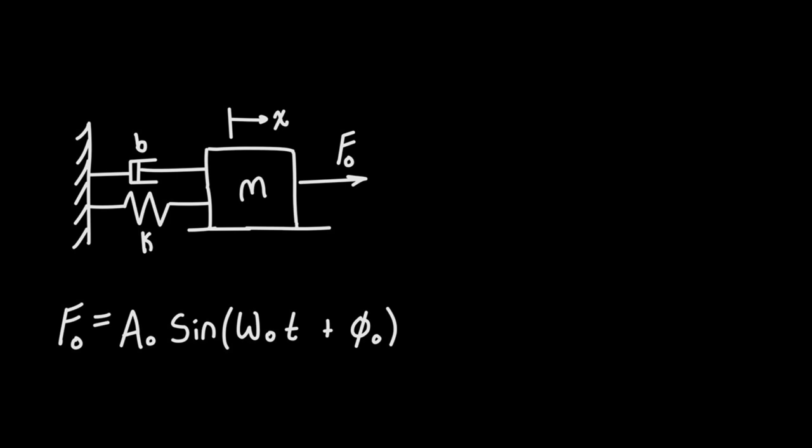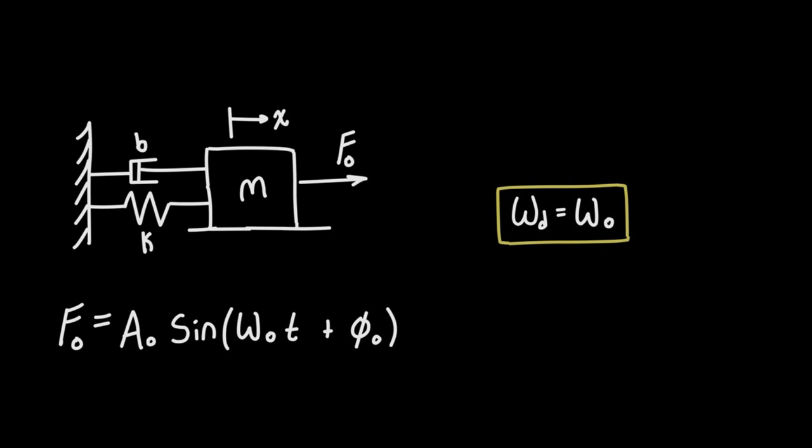What's important to look at here is the angular frequency of our applied force and how it compares to the damped angular frequency of our system. If the angular frequency of the applied force matches the damped angular frequency of our system, then the amplitude of the oscillations is going to be very high. The way I like to think about this is if someone's on a swing set, it's not so important how hard you push them but the frequency at which you push them — pushing just as they're coming down is what maximizes the amplitude, rather than pushing hard at the wrong time. So if the damped angular frequency equals the angular frequency of our force, the amplitude of oscillations is maximized.